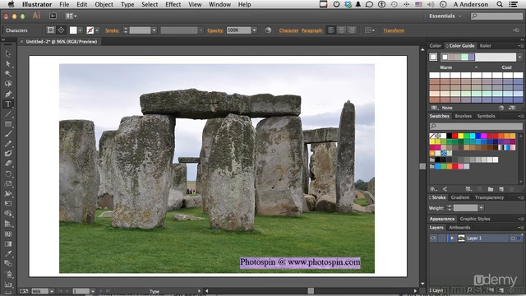So you are more than capable of bringing images into this program, but once they're here, you can work with them, you can mask them, you can do a lot of different things to images, even do some Photoshop stuff to it, as you're going to see in the following lessons.